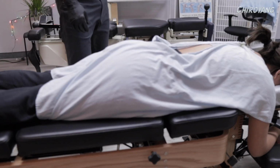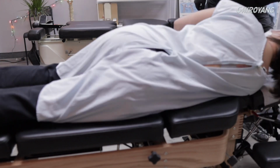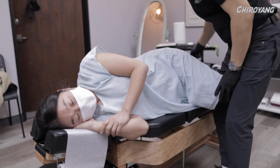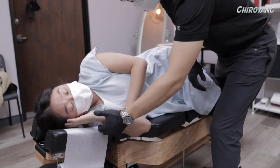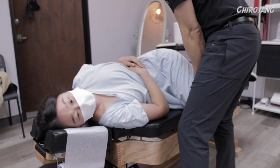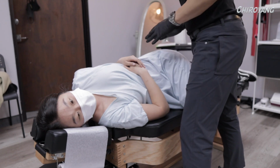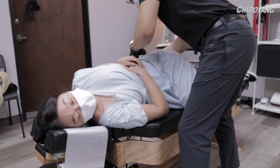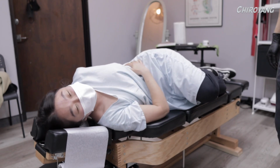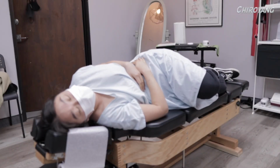Okay, now, can you turn to the side, facing me? Good? Mm-hmm. So, can you scoot forward a little bit? Okay, might be a little bit of discomfort. I'm gonna pull the shoulders out of the way. Okay. We'll put both hands on the side right there. Now I'm gonna roll you over towards me, but you're not gonna fall down or anything because I'm blocking here. So don't worry and just relax. Okay? That's it. How you feel? I think I'm broken. You feel like you're broken? I think I'm broken. It cracks. It didn't hurt, right? Wow, lots of cracks. All right, that was good.